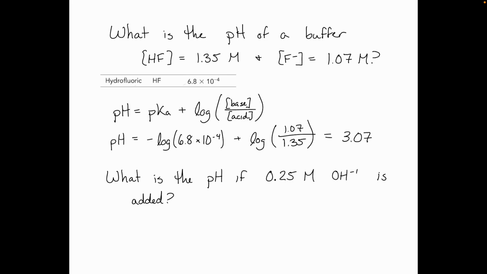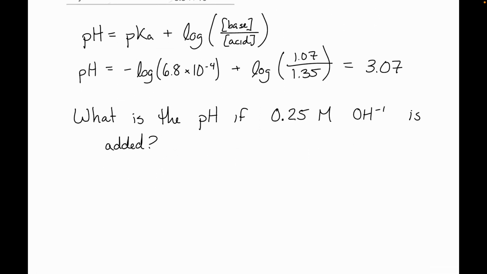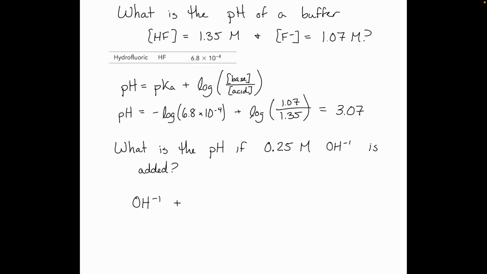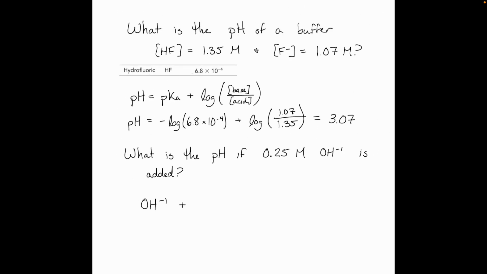All right, so now we're going to think about it a little bit differently. Now I'm going to add, instead of adding acid, some base until the concentration of hydroxide is 0.25 molar. Okay, so again, we're going to need to do an ice table, but we want a balanced chemical equation. My hydroxide is going to react with which of these two species? HF or F minus? HF, right? The one with that donatable proton.